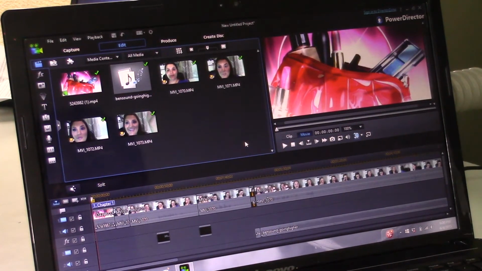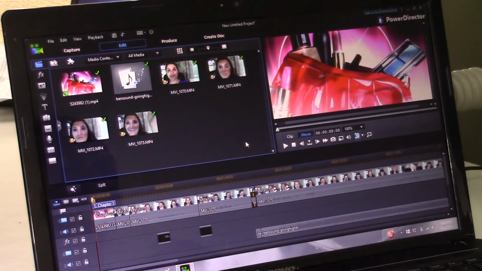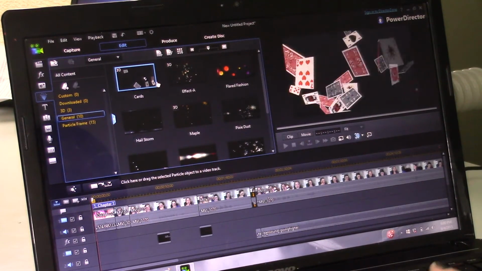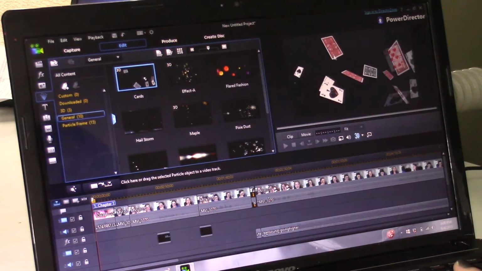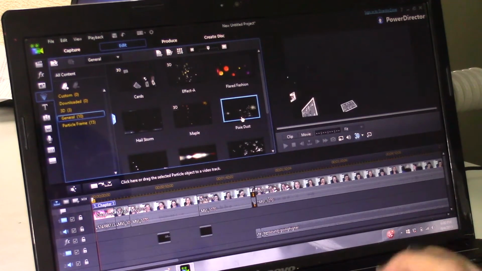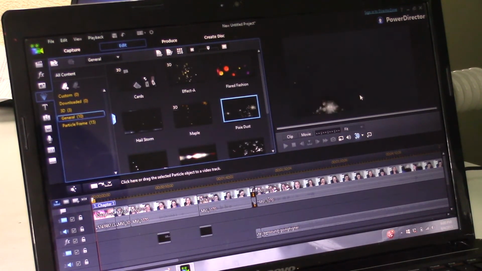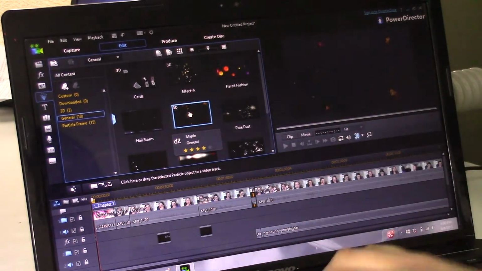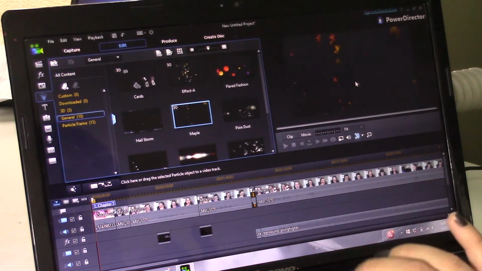But another thing I want to show you is a transition. So let's say I'm ending one section and starting another. I can go to the particle room and I can actually insert a transition. Like this one is cards flying or dust or whatever. And I can take this dust picture transition and I can actually use the text feature and make text in there. So I can say like, thanks for watching everybody, right down the center of the screen with leaves falling or whatever the theme might be for this video.